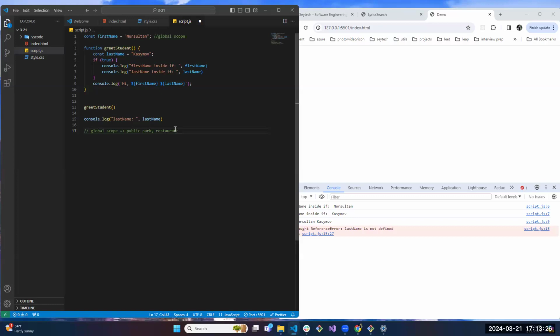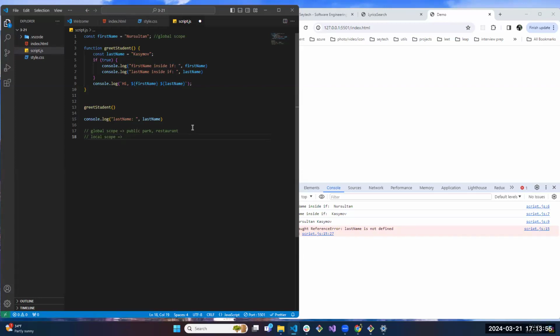Everybody can go and use the restaurant, or everybody can go and use the park. That's a global scope because it's accessible for everybody. So that's your variables that you create outside of all the functions and all these curly braces. It has to live outside the functions. But let's say in your house, you have local scope, something private, right?